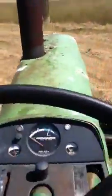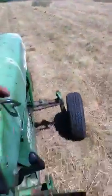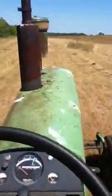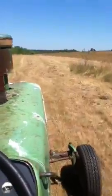This tractor's got about 600 pounds of weight on the front of it. PTO's got a click in it, so all we use it for is a raking tractor. Can't get these weights off there one day. I don't know if you can see them up there or not, but it's a little heavy on the front end, but it still steers. It's probably close to the easiest thing I've ever driven.